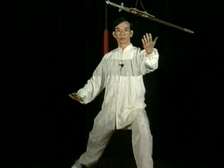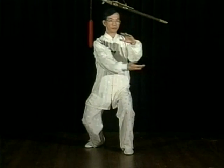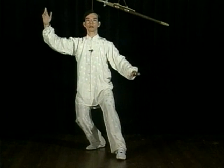I'll now demonstrate this movement from a different angle. Half a step forward, slightly turn to the left, carrying the ball. Bring the ball to the right. Don't stand up here. Separate your hands. Look ahead. Loosen up your left foot forward a little bit.